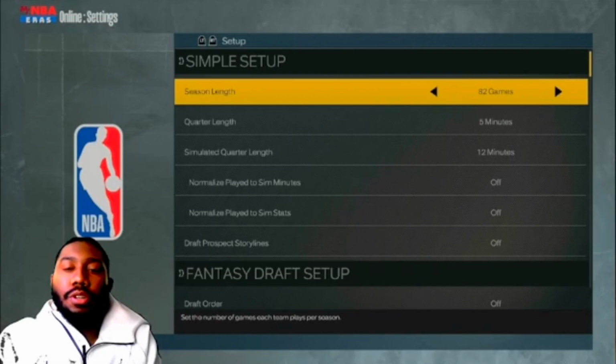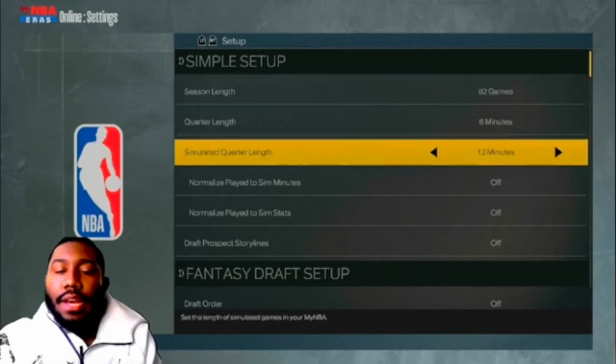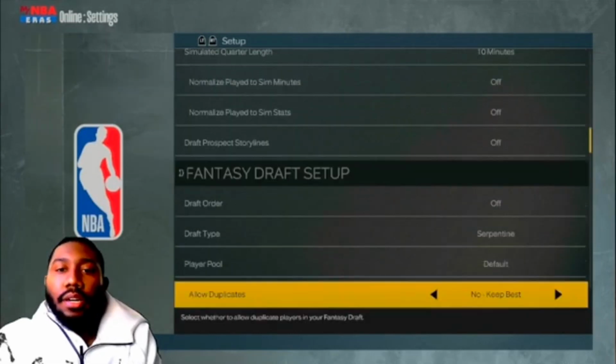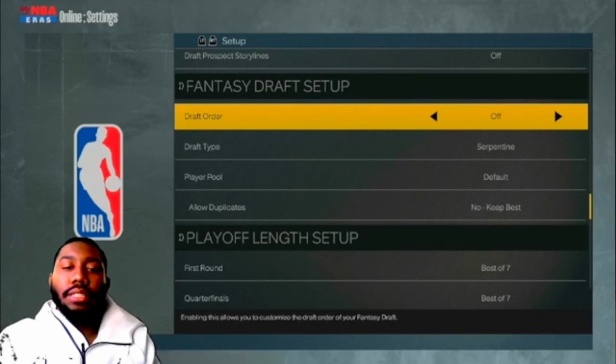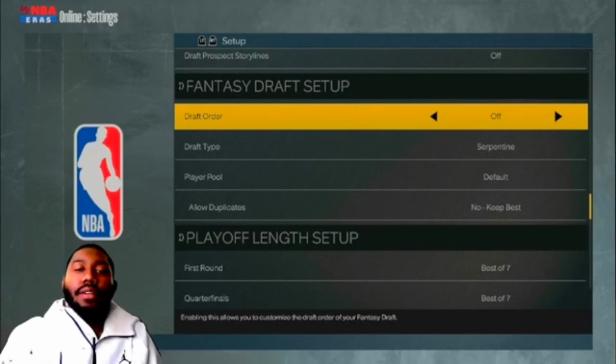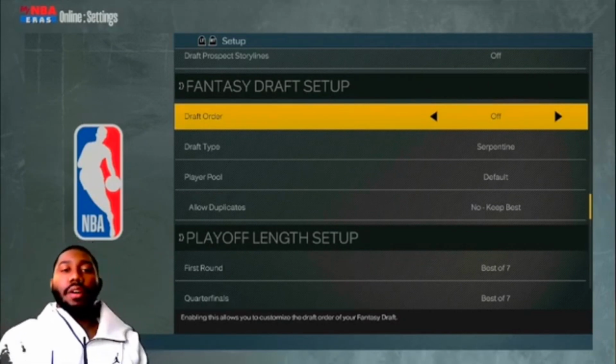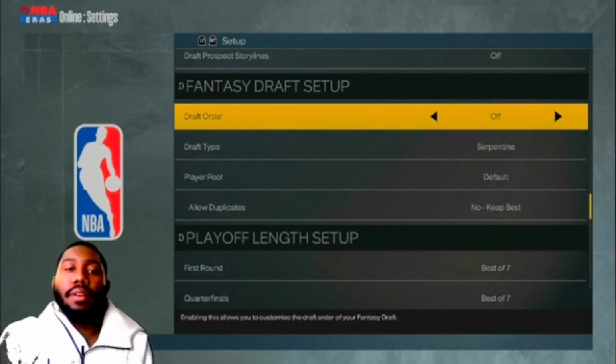Customized league, that's if you want to import teams. Here I keep it 82 games. I put it on 6 minutes, 10-minute quarter sim. If you sim a quarter, 10 minutes is kind of a realistic scoring, I'd say. They give you realistic scores around 80 or 90 points a team, and that's about what you score when you're actually playing the game.